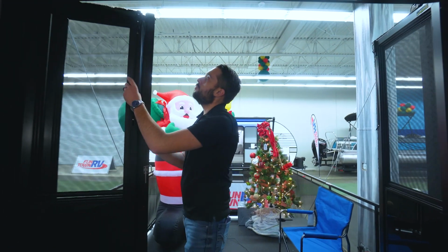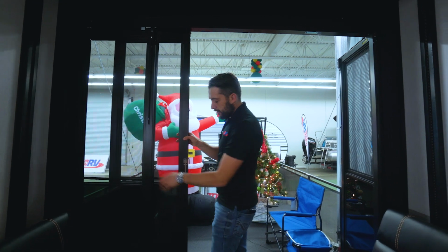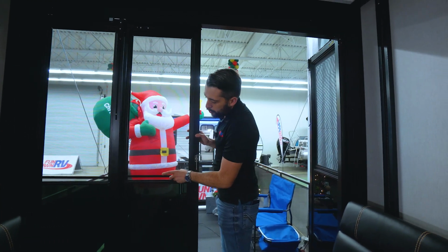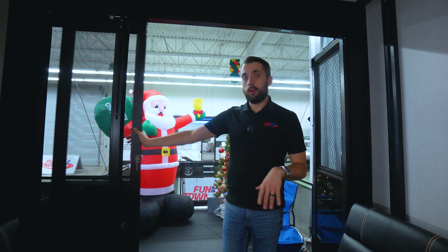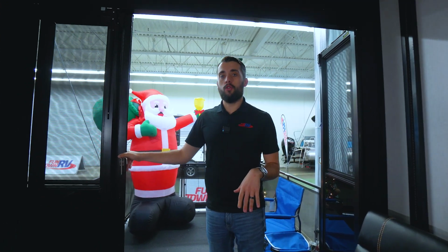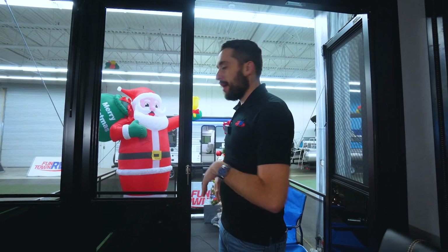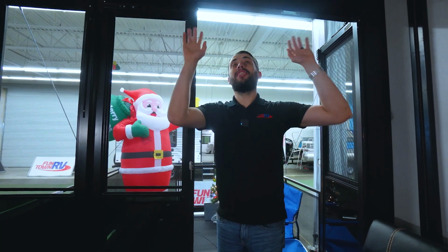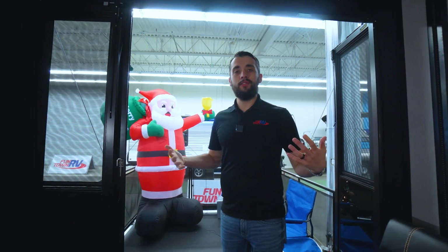we just pull the button, lock this in. This slides over, and it has a screen that we can lift up on both sides. What that does is, now this is enclosed, we're able to keep this cool, open this up when we want to go out on the patio and enjoy the outdoors. But let's say we want to also keep that patio down, but it's time to sleep. The kids are tired, they want to go to sleep. We're able to close everything up, shut it off, and still have fun.